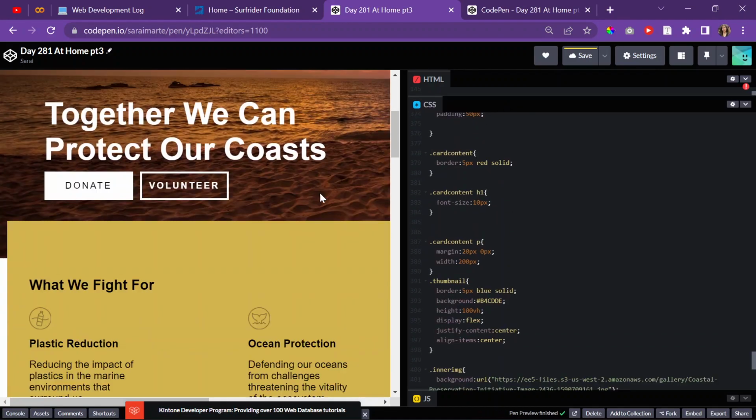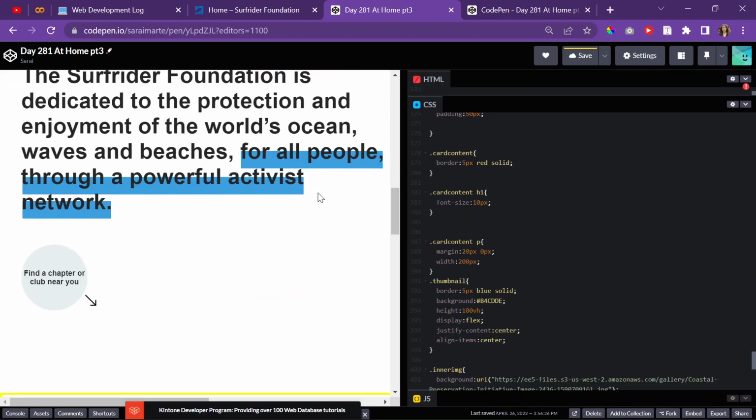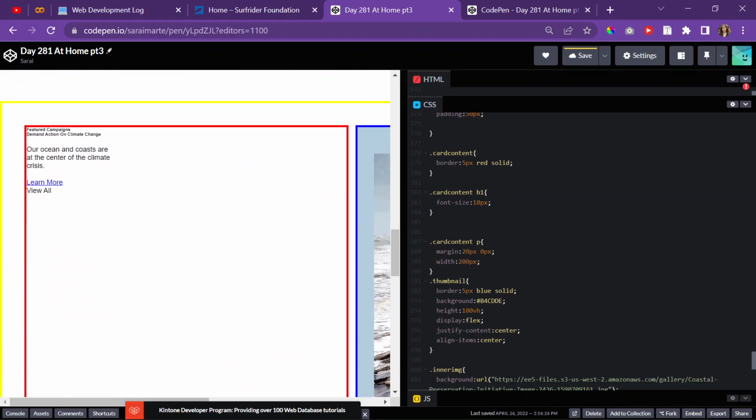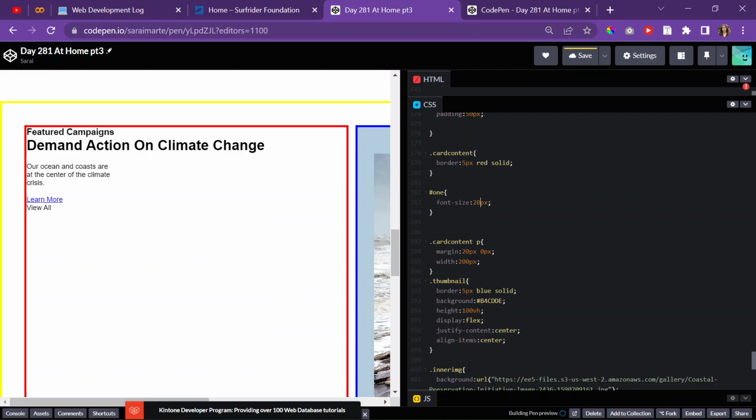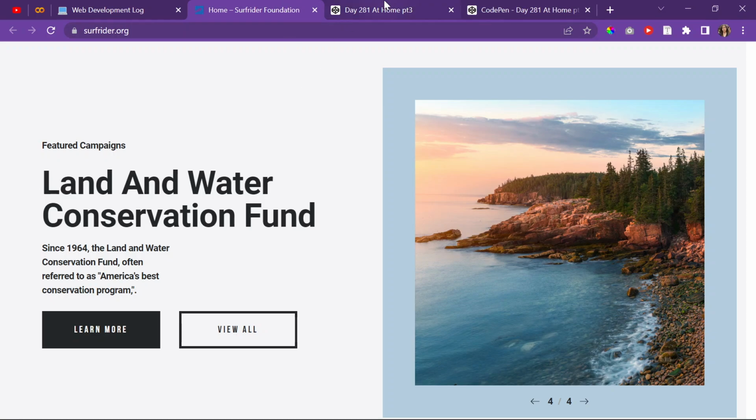Okay. Where were we? I forgot. Yeah, over here. So instead of doing that, I'm just gonna do #1. Nice. We could make it a little bit bigger. 12 pixels. Okay, 10, 20. Okay, that's fine. 20 pixels.